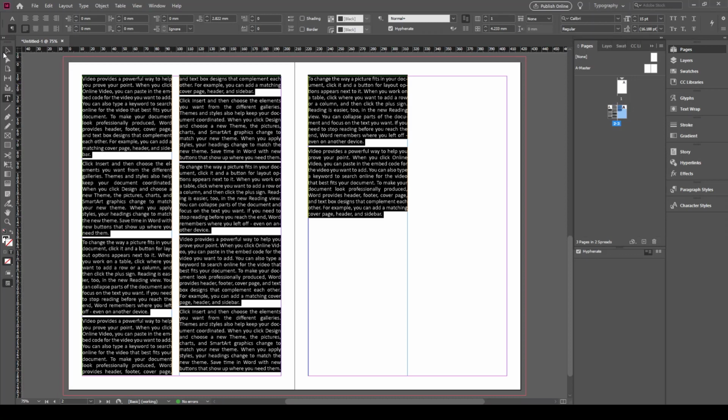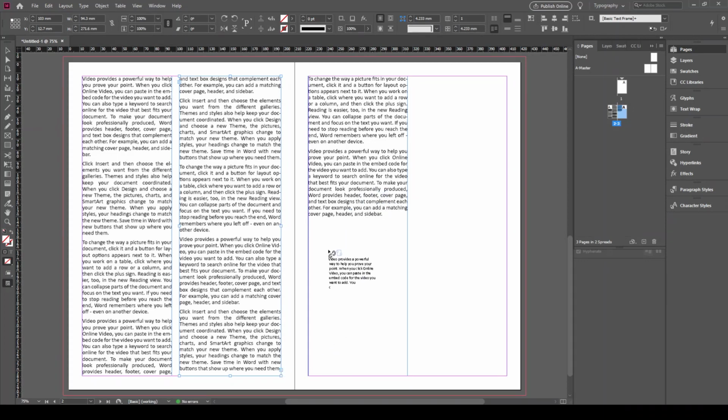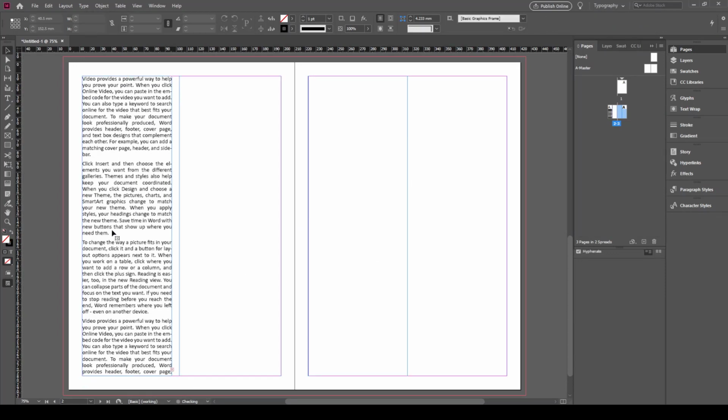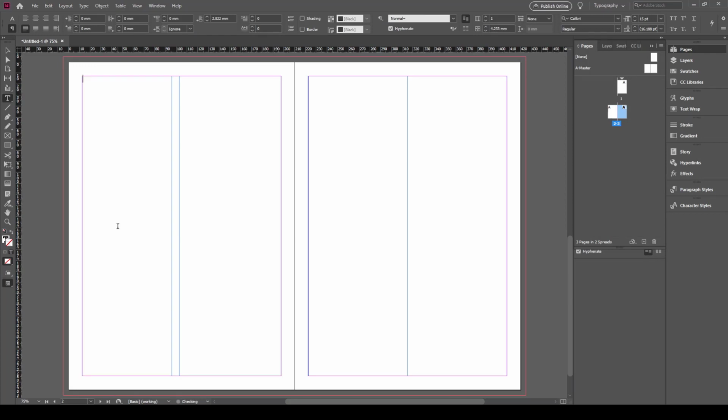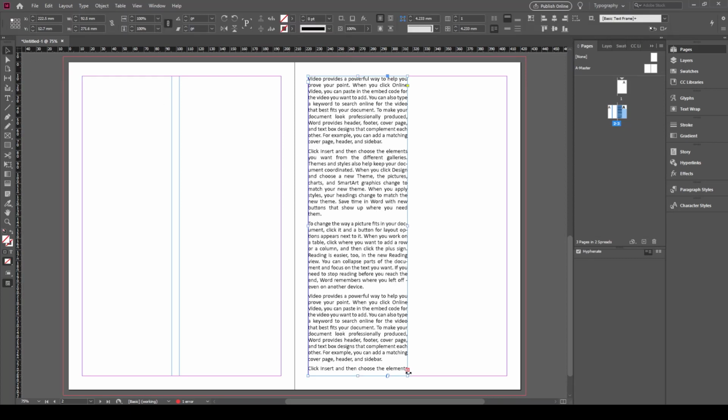If you want to unlink a text, you just click this again, and you see now the icon is broken. So when you click this text, you're gonna unlink it again. You can unlink the text, and I can now Ctrl X and put my text in this text box. Okay, and you see here we can add from here, or you can click to add from here. So the text flow can be in either directions.